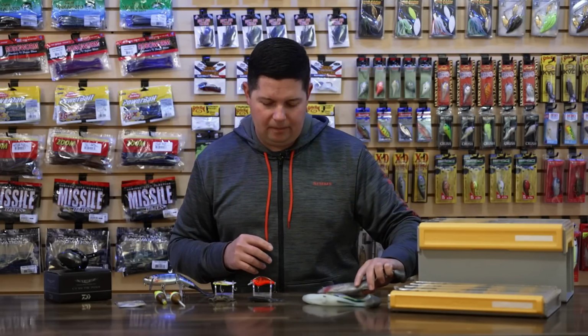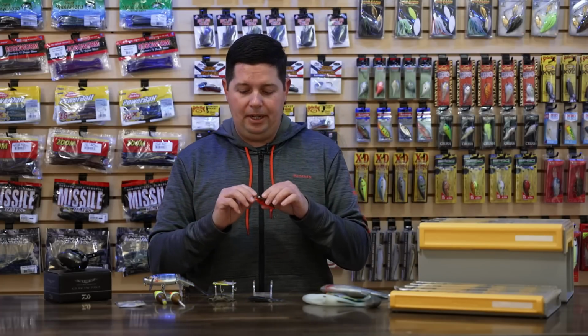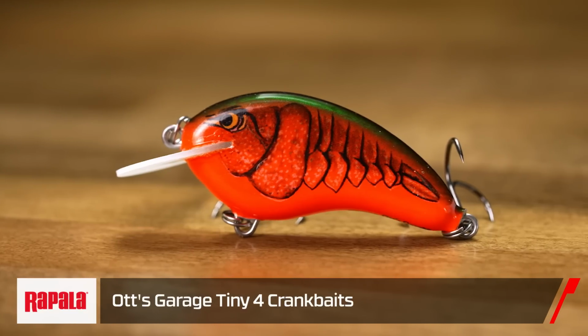Make sure to check all these out. All right, so new crankbaits. If you're still in that cold water time of the year, got a couple for you. The first one is the new Rapala OG Tiny crankbait.